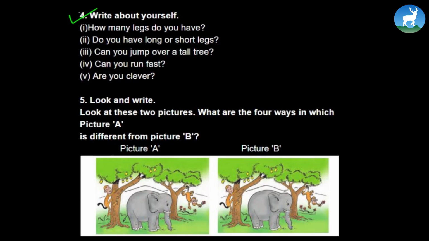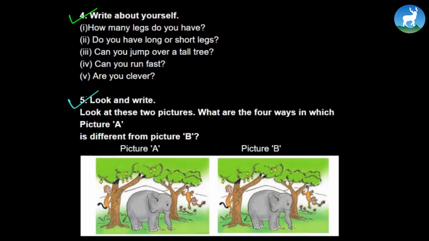Can you jump over a tree? Now that entirely depends upon you. If you have the capacity to jump over a tree, sure you can. But if you do not have it, no, you cannot. Can you run fast? I guess you can. I mean, these are the questions about yourself. You got to write about yourself. So think about what you can do and cannot do and write it that way. Are you clever? I bet you are.